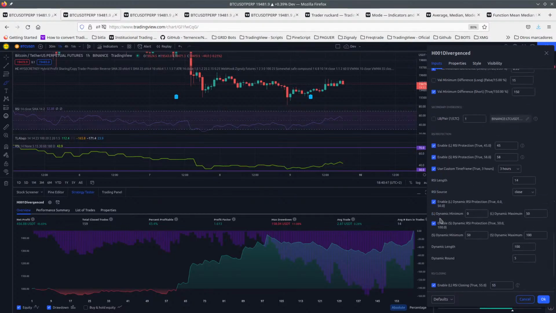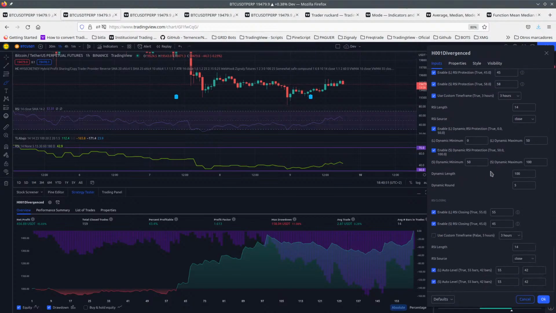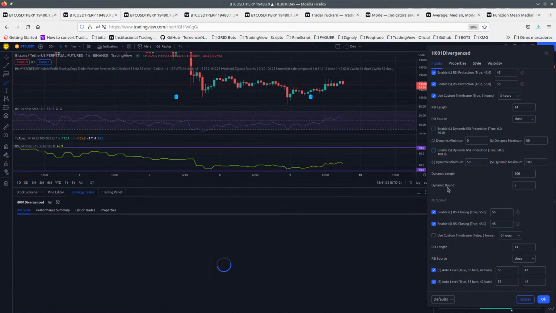So here we should have this RSI protection, and here we have the dynamic length and dynamic round, and this should be in the same line. I need to fix this, but if we remove this, we should have our classic 172. Is that right?